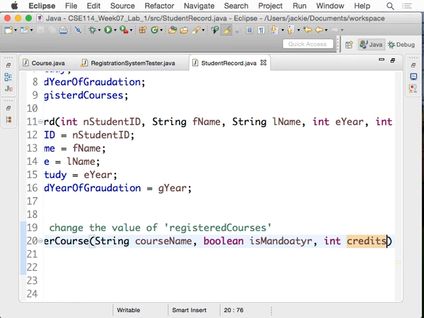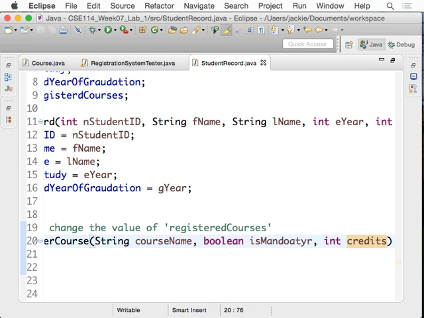So I think that's certainly a good start. Since you want to register a course, you want to pass all the information about the course. But we already summarize all that information as attributes of a course template. So why don't we just pass an instance of the course template? That'd be much more convenient, so we don't have to type so much. But what if we haven't created an instance, and we would like that instance in the future to also use this template? You can assume that at the time you call this method for register course, the course must be there already. So you should always create a course first before you can register the student for it.